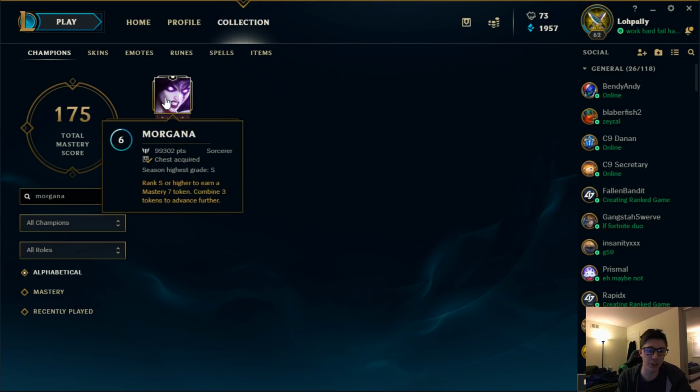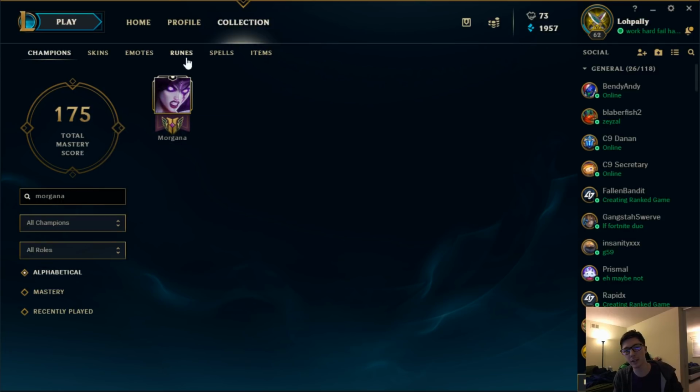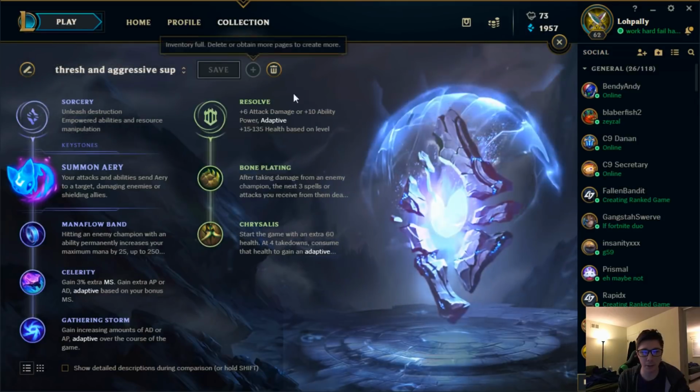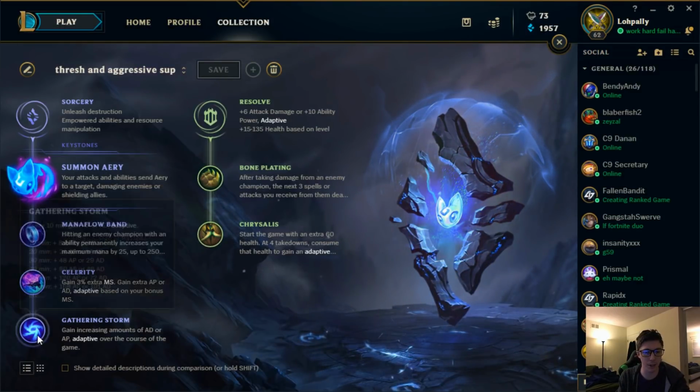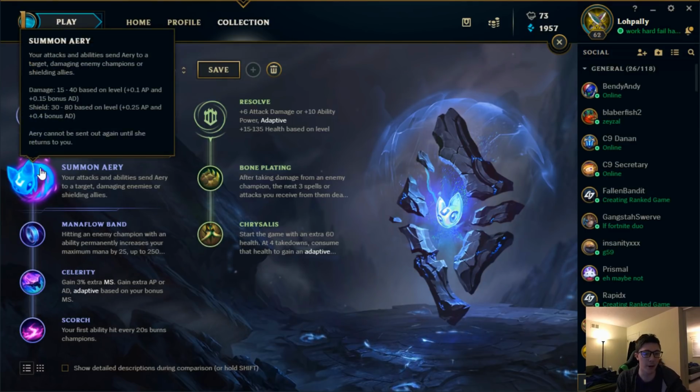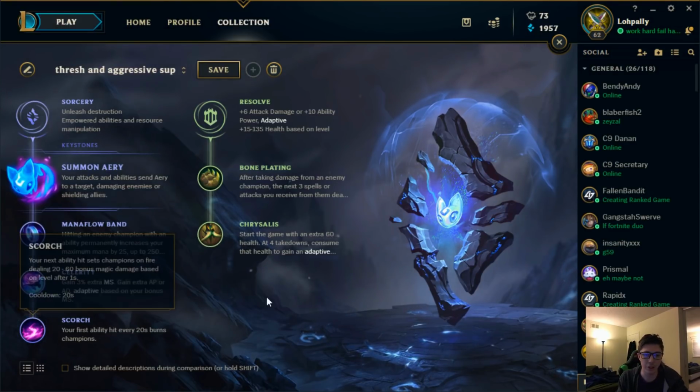For builds for Morgana, actually we'll do the runes first. Pretty much every time I am playing Morgana, I've been predominantly running a page such as this: Sorcery primary with Arcane Comet, Manaflow, Celerity, and Scorch.